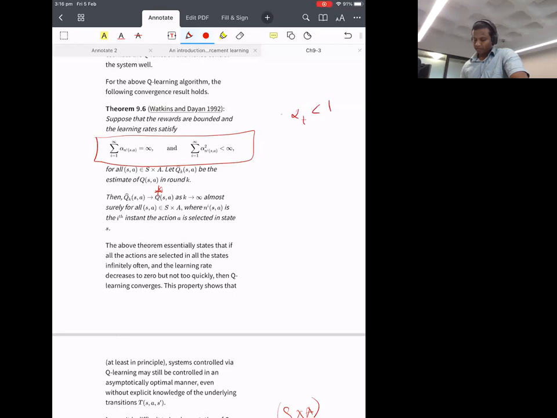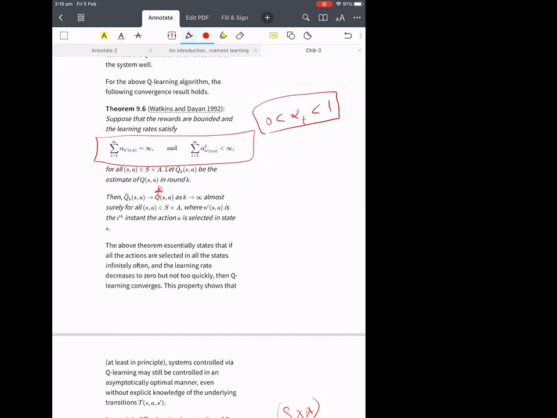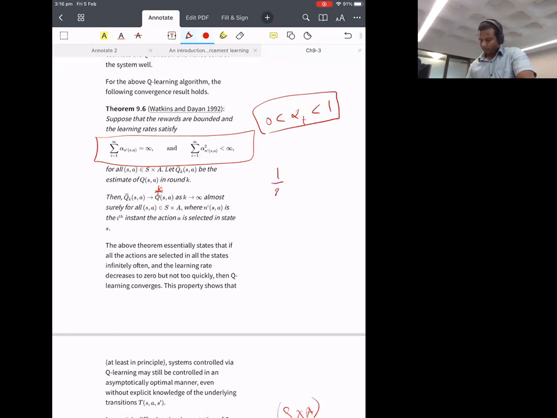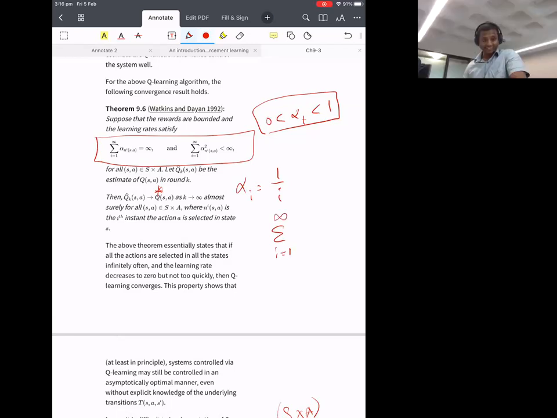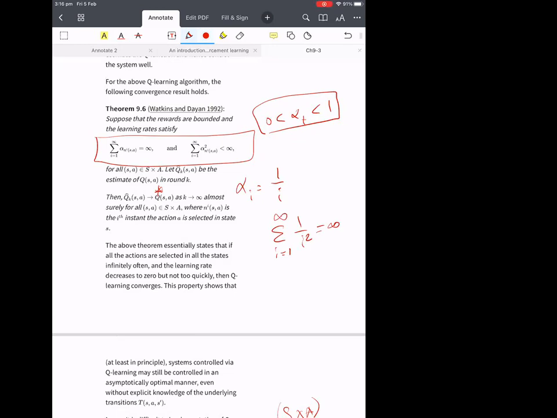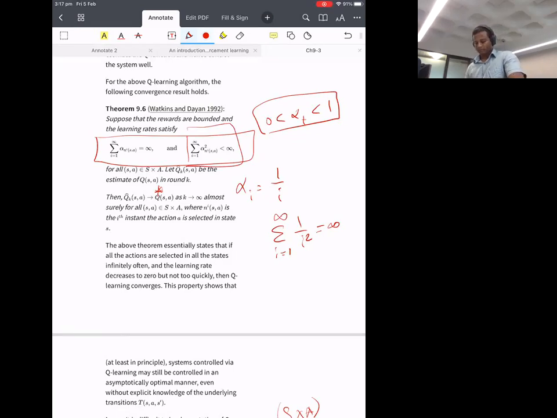What's the point being made here? Alphas are between 0 and 1. That's the first thing to notice. And what about this, take this sequence, alpha_i equal to 1 by i. Is this a converging sequence or a diverging sequence? I think it converges. Diverges, somebody has answered already. The sum is actually infinite. But if you square them, that converges. So the sum of the alphas squared converges? Yeah, it's possible, you can have this sequence. Okay, awesome. Thank you.